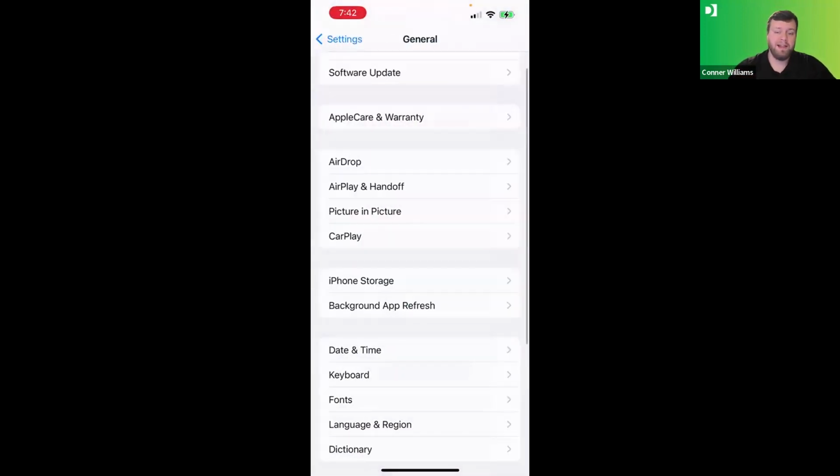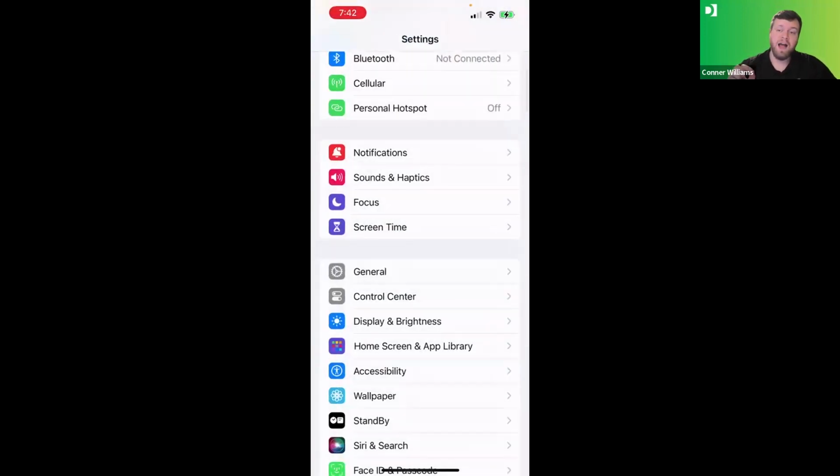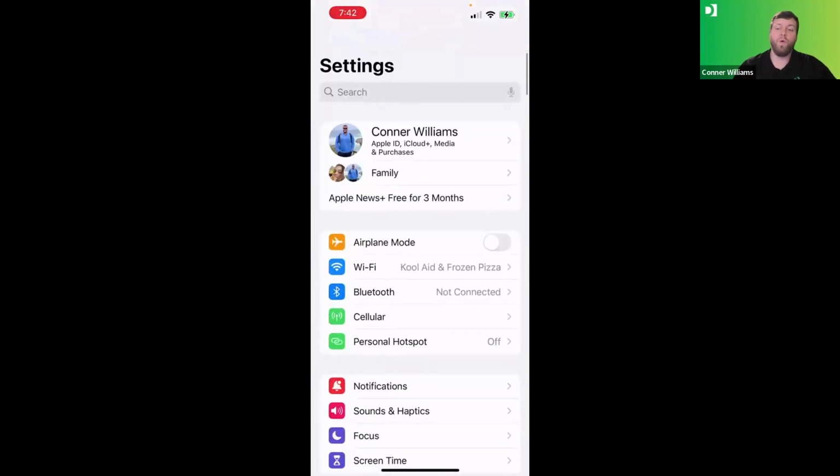I want to talk about iCloud storage as well. iCloud storage is what is stored in the cloud, and with your iPhone, that's going to be in iCloud. So this is where you can get additional storage, where you can store things in the cloud instead of just locally on your phone. I'm going to explain what that means, but I'm going to show you how to get there first. I showed you how to get to your Apple ID. That's right here at the top, my name and my photo.